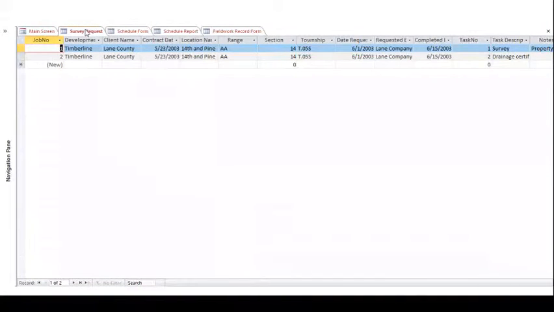The survey request table is the first one that you do, where you have to fill out the basic information. You start with the job number, then move on to the development area, which is Timberline.